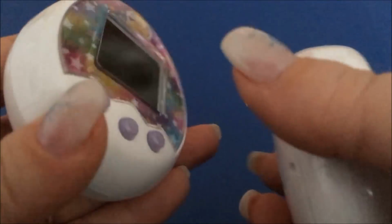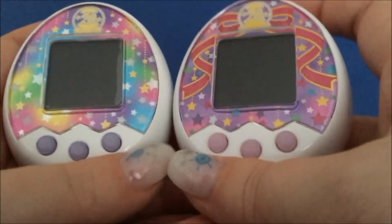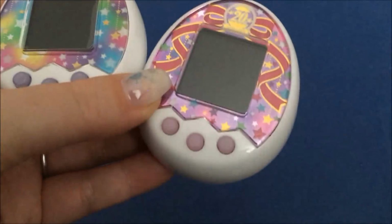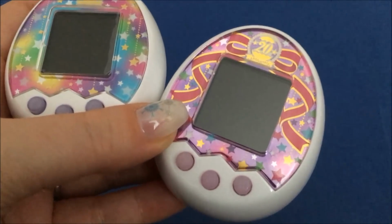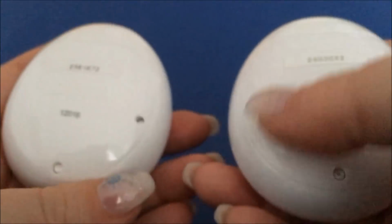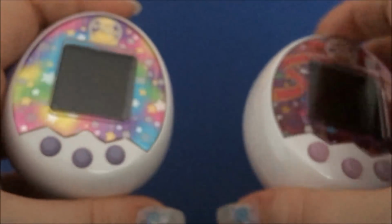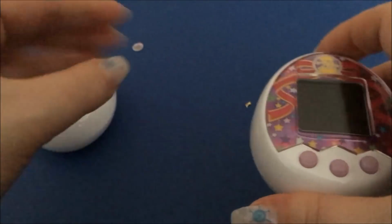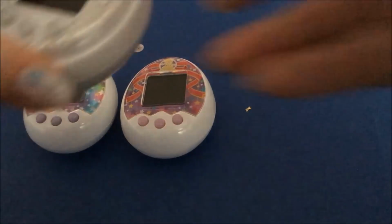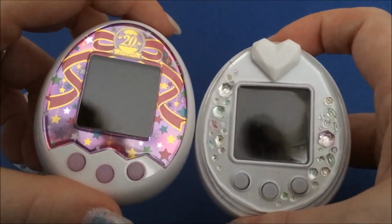But pretty much one of the best colors on Tamagotchis ever is white. It's my all-time favorite Tamagotchi color, because you can match it to everyone, or to everything. The white one is, to me, one of the most famous or popular ones, and one of the best Tamagotchi shells that I really, really enjoy. That's why I'm still playing with one of my white Tamagotchis currently. So they're pretty handy as well.